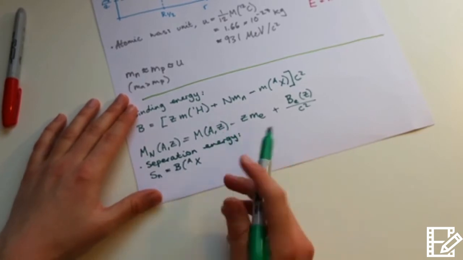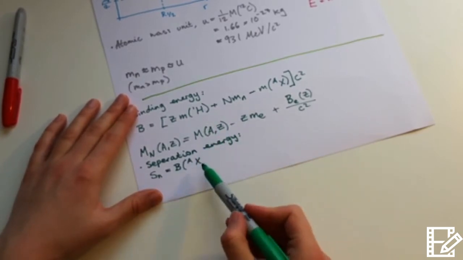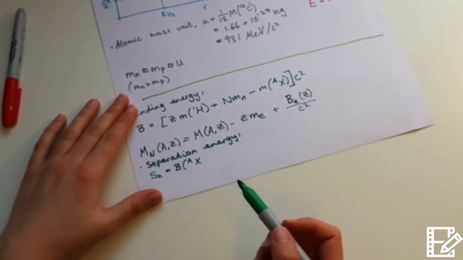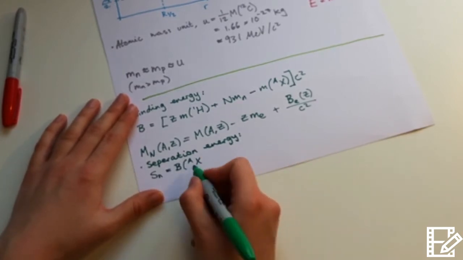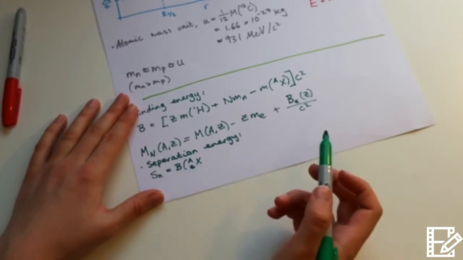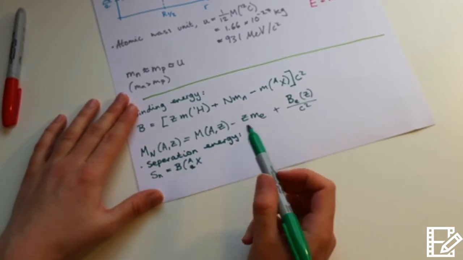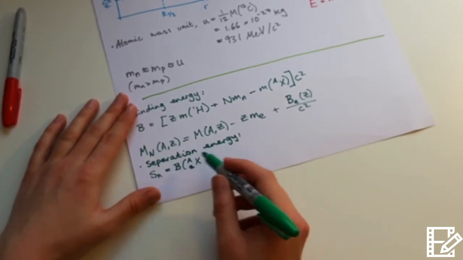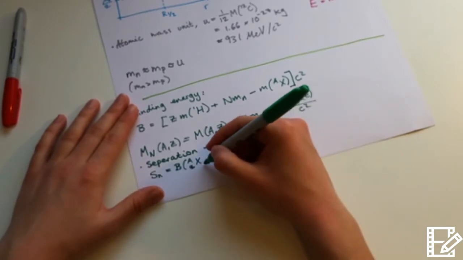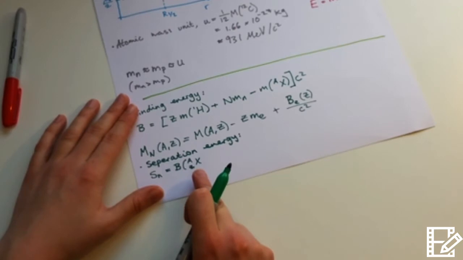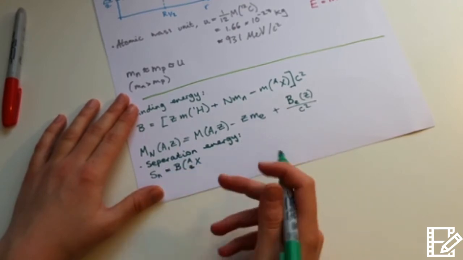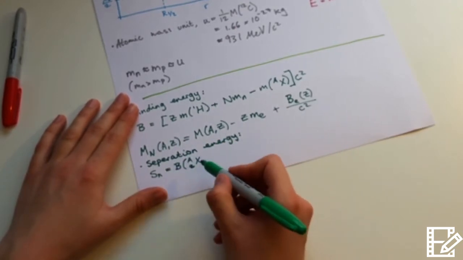I haven't mentioned earlier, but X is just the element, A is the atomic number, which is the number of neutrons and protons, and Z is the number of protons. This is how I like to write it because it makes sense. Some people also write N here for the number of neutrons, but of course N is just A minus Z, so it's easy to work out.